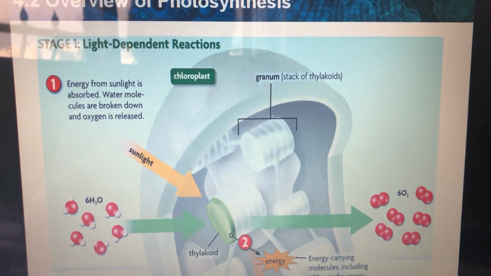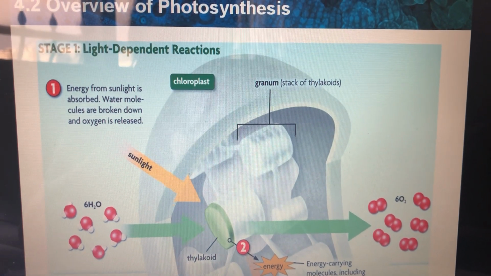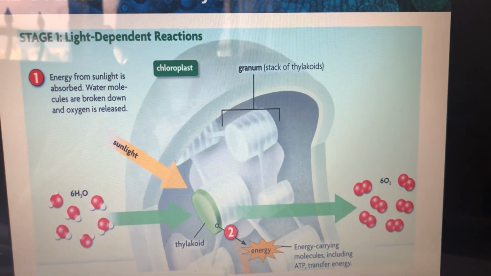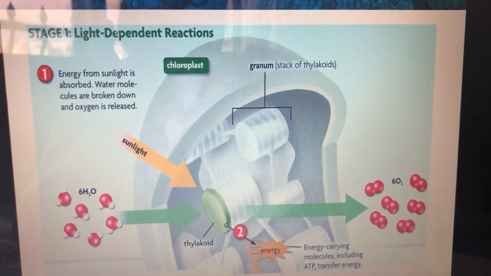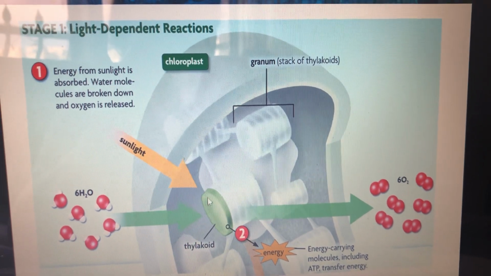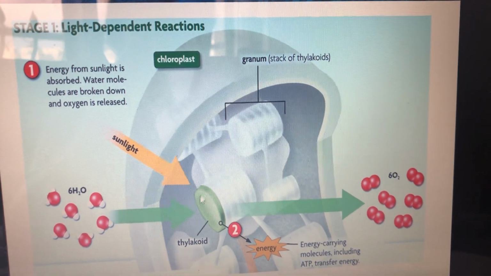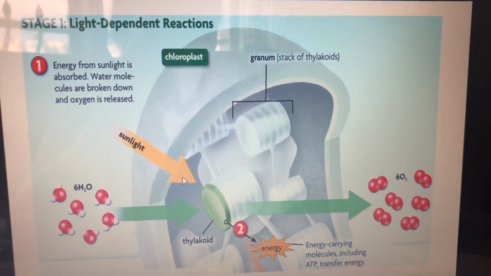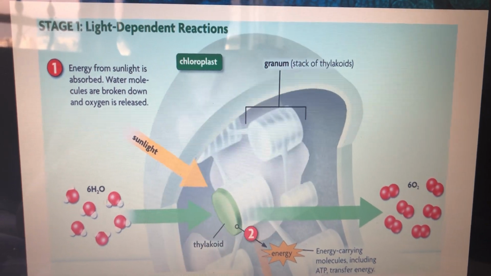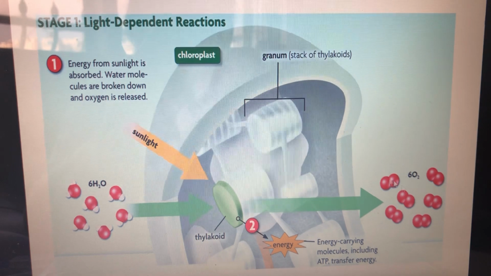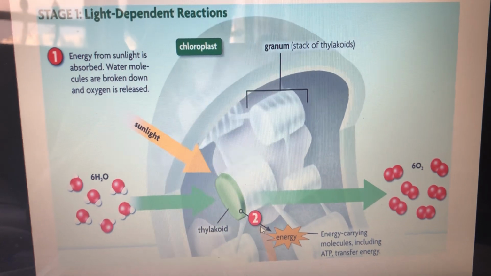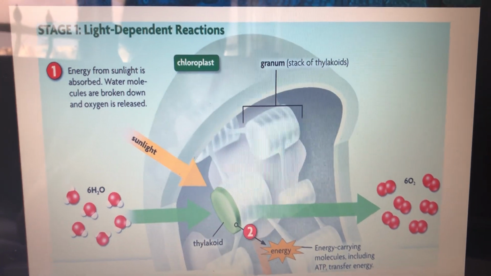During photosynthesis, there are two stages that happen. The first stage is called the light-dependent reaction, which means these reactions depend on the presence of light. And this mainly happens in the thylakoid part. Now, thylakoids contain chlorophyll, which can absorb the sunlight energy. And the water molecules are broken down to release oxygen as a first product of the photosynthesis process, and energy will be released as a result of breaking down the bonds of the molecules.